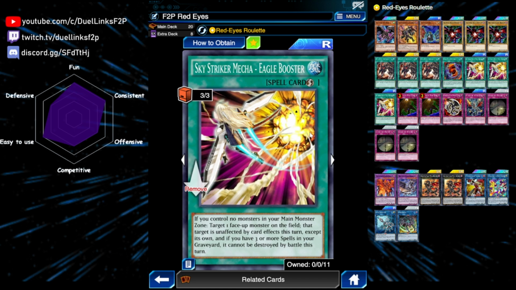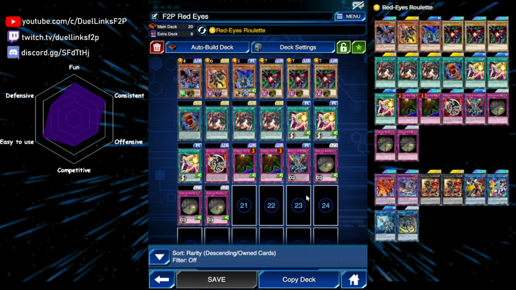And the reason why Eagle Booster is very good in this deck is because you're only going to summon your fusion monsters in your extra monster zone, because we don't actually need to normal summon anything in our deck. We can directly special summon a monster in the extra monster zone. So as soon as you have a monster on your field, you will summon it in the extra monster zone, which means it will be protected by Eagle Booster.